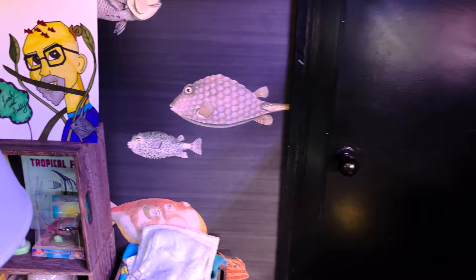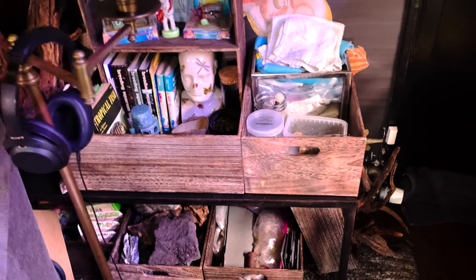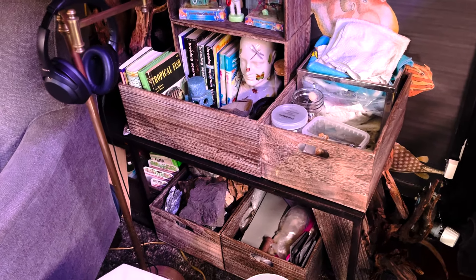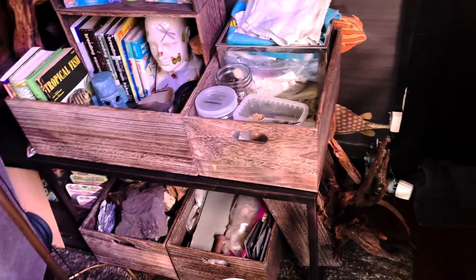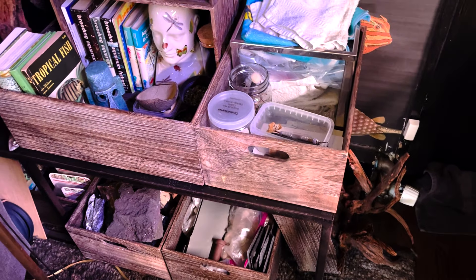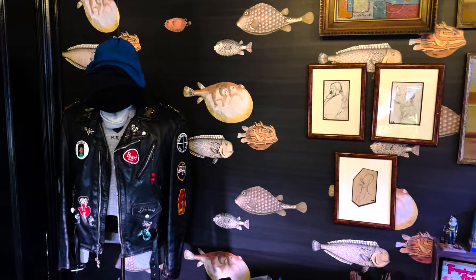I've got a bunch of collectibles over here as well with some older aquarium books. I keep my supplies in these lovely teak-stained wooden boxes from the Container Store. I highly recommend going there if you want something more aesthetically pleasing than plastic bins — relatively inexpensive, and you can buy five or six for rocks, wood, driftwood, or collectibles. Further back you can see some of my supplies hidden behind my primary chair.